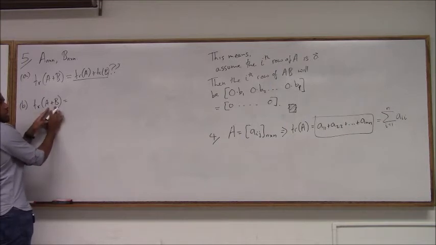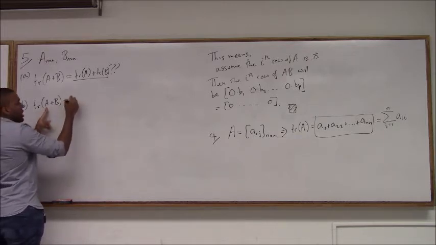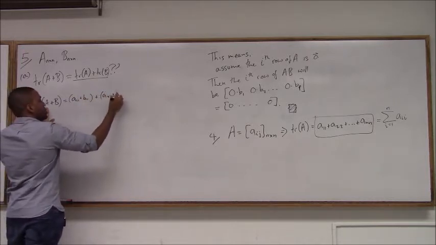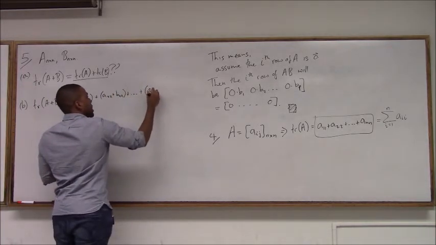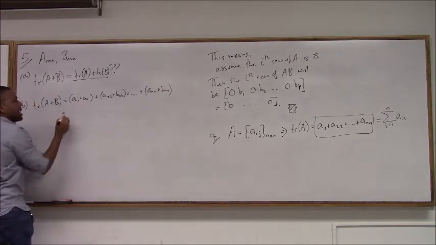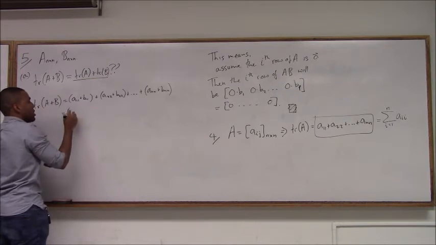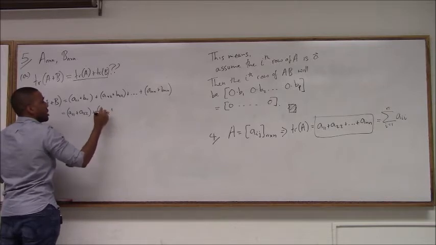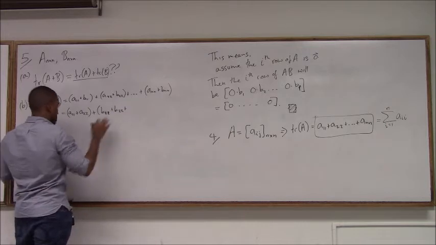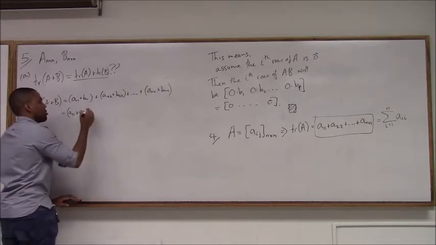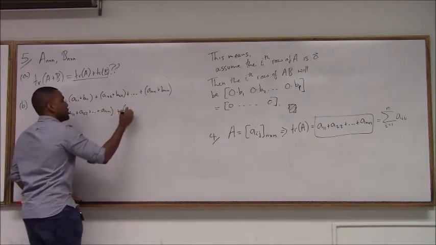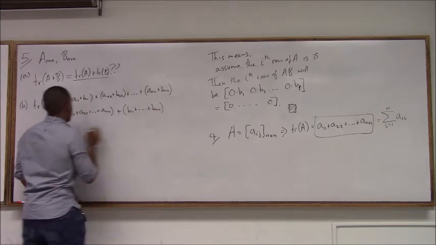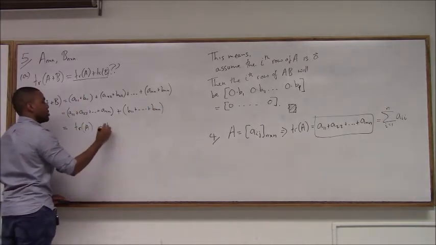So we want the diagonal entries of these, so I remember how we define matrix addition, and we're just adding corresponding entries. So the trace of this is actually going to look like A11 plus B11 plus A22 plus B22 plus all the way down to ANN plus BNN. And now this is just a real number. I can just sum all the A's, A11 plus A22 plus all the way down to ANN, plus B11 plus B22 all the way down to BNN. And each of these individually is the trace of each individual matrix.